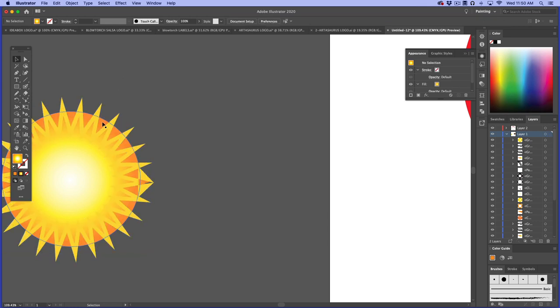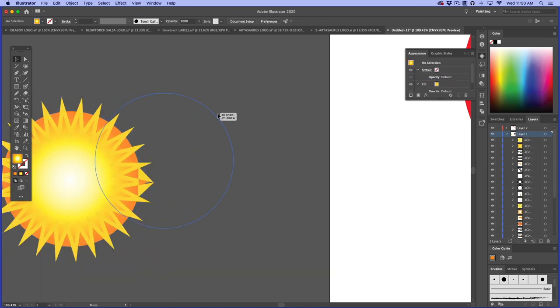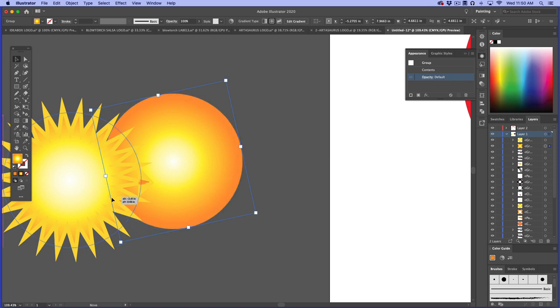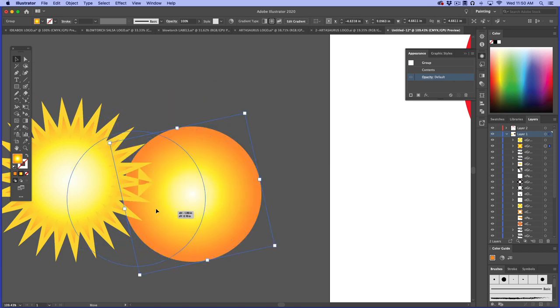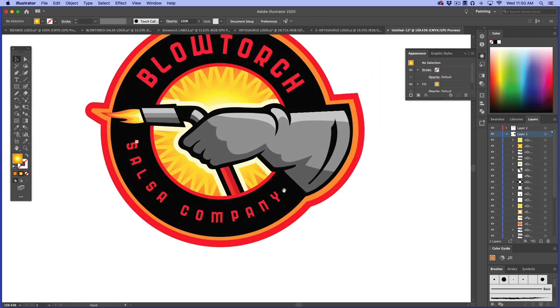And then in the background here is simply an orange circle. This is grouped, but it's just an orange circle behind it. And so that's all it is. I have this filled, but I didn't really even need it to be filled. It's just an orange circle. So that's all I used for the center inside here, just pasted it behind, right?